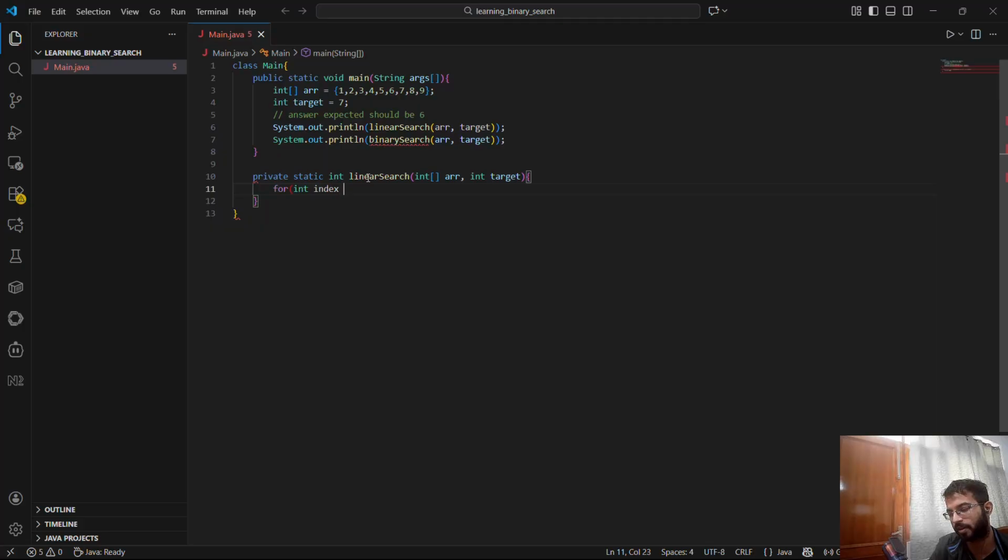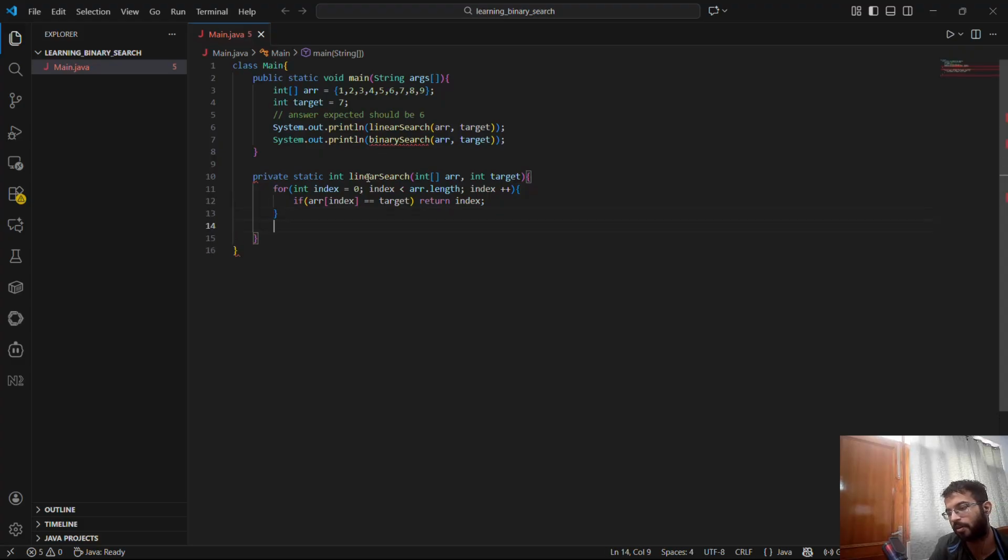For int index equal to 0, index is less than array dot length, index plus plus. If our array of index is double equal to target, then just return index.